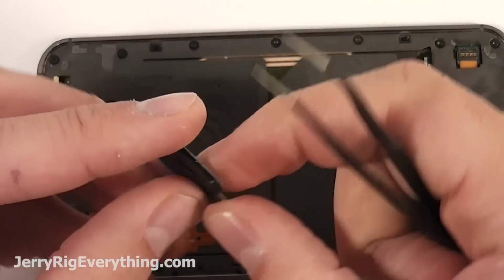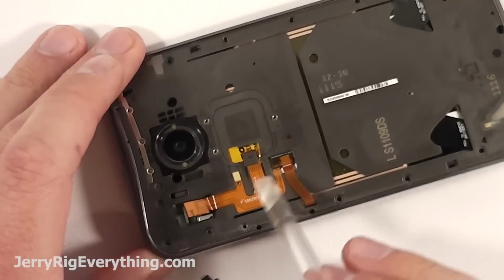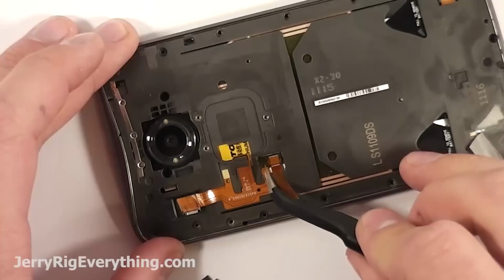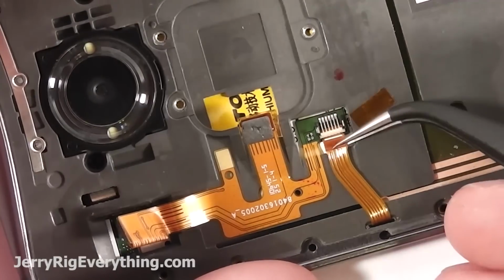Pretty straightforward. And then all of these screws are what hold the back plate onto the phone itself, so make sure you remove every single one of those, and then pop this connector off the motherboard. It's similar to a Lego piece, just lift it up and away, and then it will unsnap. And then take the little tape off the connector. You'll have to do this a couple times and set it on the piece of plastic right next to it so you don't lose it.